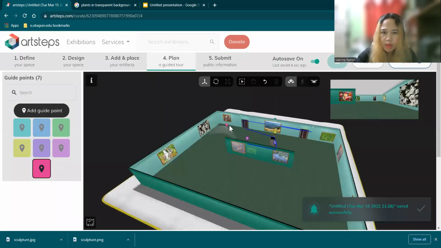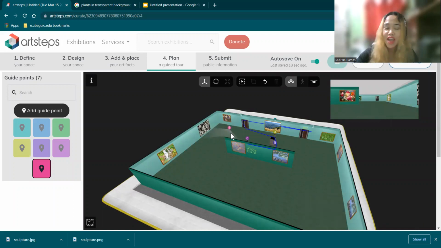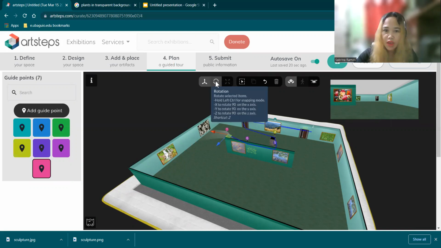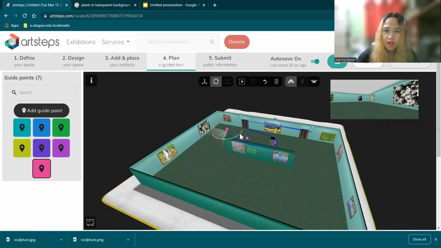There you have your camera, put your camera here. So if you notice, your camera is facing the accent wall. So what you're going to do now is rotate it. This one is our rotation. So just click that one. You'll be given these three colors. Since you're going to place it facing our art 1, then you use the green line here for rotation. Okay, so just rotate the camera until it is showing the artwork we want to be shown.